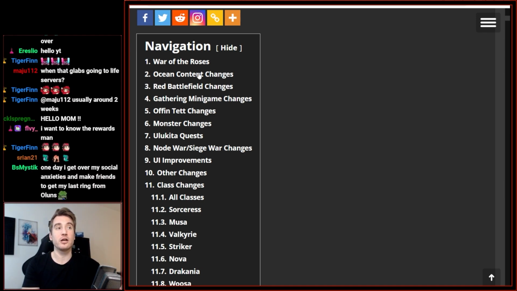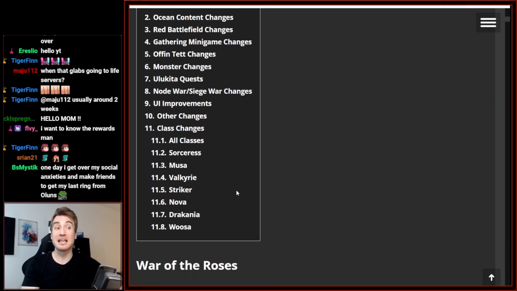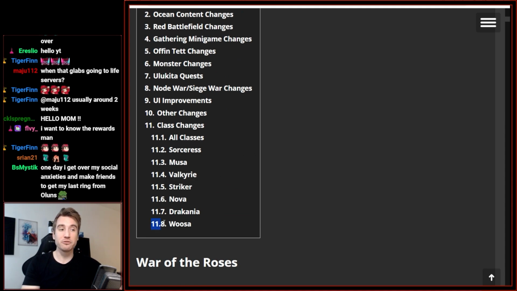There's some ocean content update, RBF changes, some small changes to Gathering Mini, it's basically nothing. Then Often Ted changes, the world boss monster. Big news here for the new region: we got the 2 grind spots, and they're talking about the new stuff in this one. We got some Node War changes, UI improvements, filler stuff, and then class changes. And this one right here, you're gonna want to stick around for.